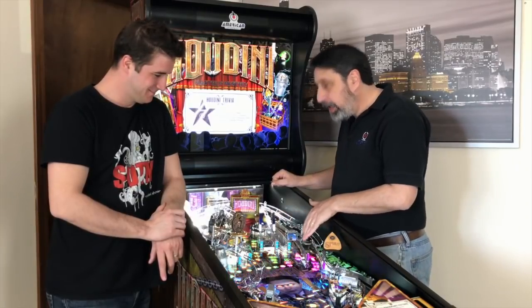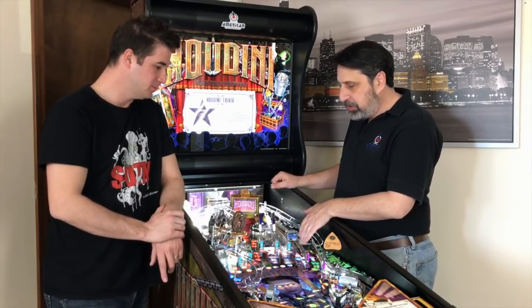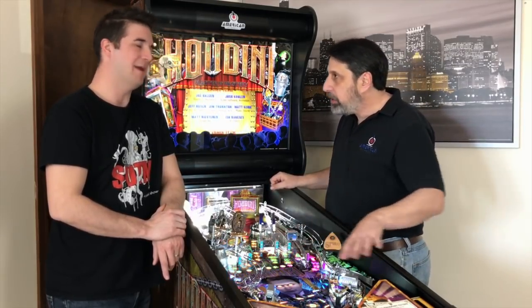And at one point, he actually made a tweak because I needed one more target to be able to spell Seance. So he made a slight adjustment someplace so I could have my 6 targets. He was very accommodating on that one. Sometimes I ask Joe for things, and he says that's not happening. And sometimes he's like, no problem, we can do that for you. So you spell Seance there, and then it gets started here at the scoop. And the nice thing, again, if you don't have the skills to hit this, invariably just off the slingshot, you'll get it. That's a 3-ball multi-ball, and that's when the magnets become active.